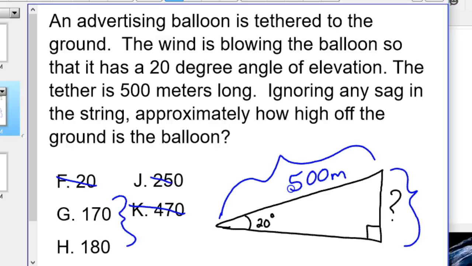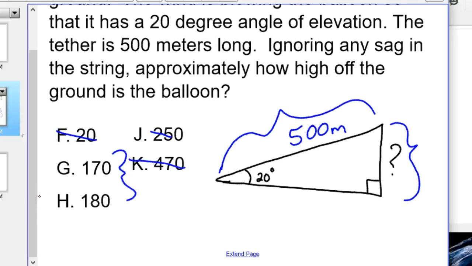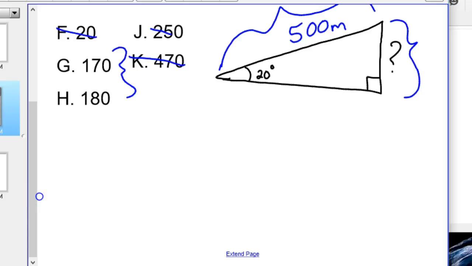I free-handed it, but I think I'm pretty close. But to find it exactly, we need to use sine, cosine, tangent. And so, just a good thing to memorize for sine, cosine, and tangent is SOHCAHTOA.